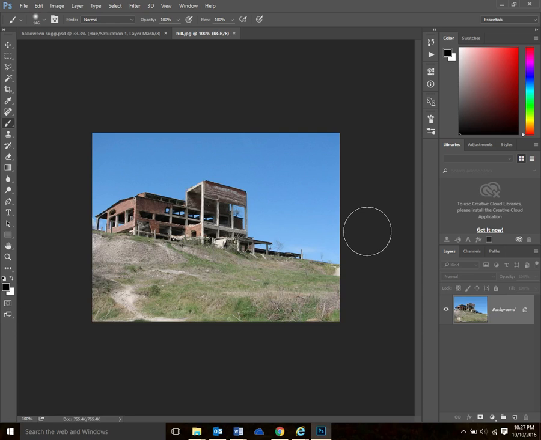Cool. Okay, the next thing we want to do is select the ground. Oh no, what's the best way of doing that? I think that we will make this simple and we will just use the quick select tool. Let's see how this works out for us. Okay, select, select, select. Yeah, that looks pretty reasonable. Oh, we got a little tiny bit of the building there. I wonder if I can make that go away.